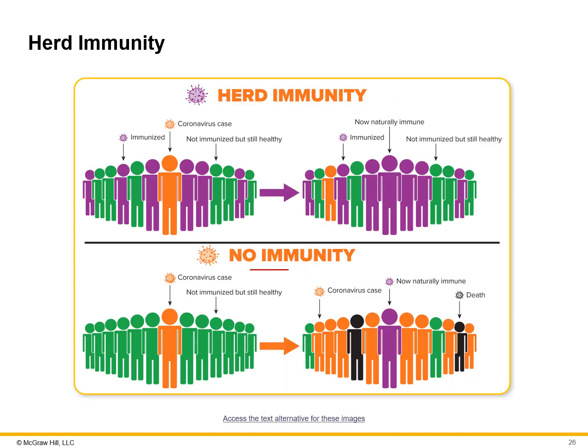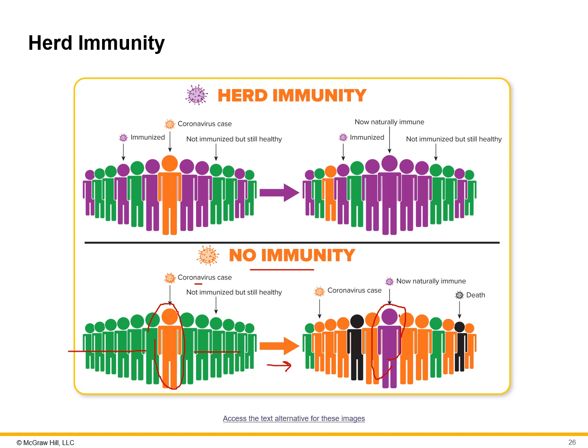So we'll start down here when there isn't immunity. So there's either not a vaccine or people haven't been exposed to it. So using the coronavirus as an example. In this case, we have predominantly healthy individuals. They're, again, not immunized, either not vaccinated or haven't been exposed. And then we get one case of this communicable disease. So over time, that person who was originally exposed will become naturally immune. So as long as they survive, then they've been exposed to it. So that's a natural immunity to it.